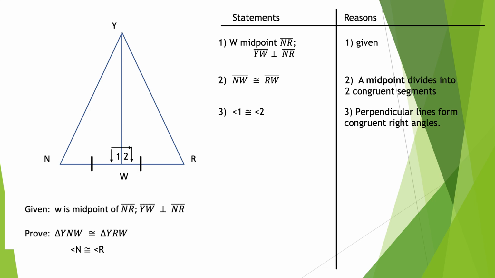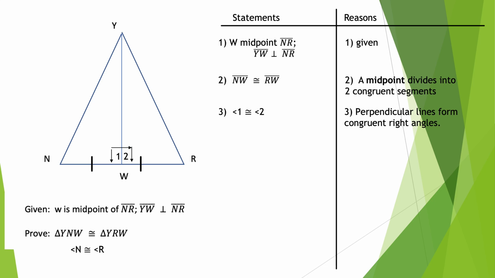I want to bring your focus now down to where it says prove. It says prove the triangles are congruent, which we will do in a minute and finish up. It's real straightforward. And then it says prove angle N is congruent to angle R, and that is very strange. That we haven't dealt with yet. So step by step, let's get the triangles congruent and then look at angle N congruent to angle R. So if you're confused by that, don't let it bother you.